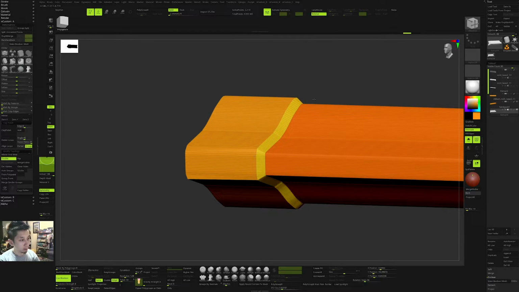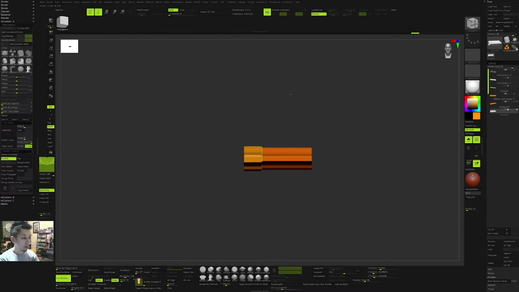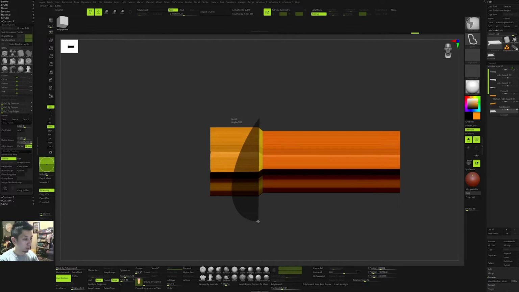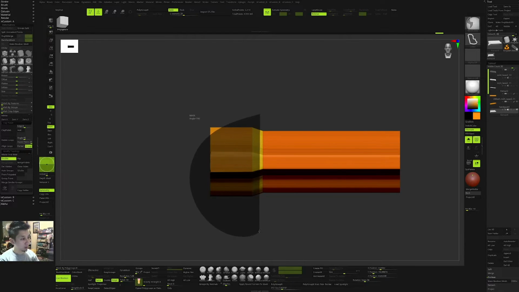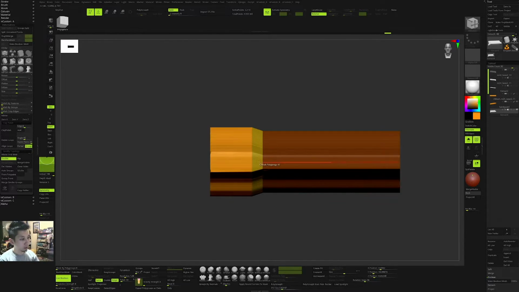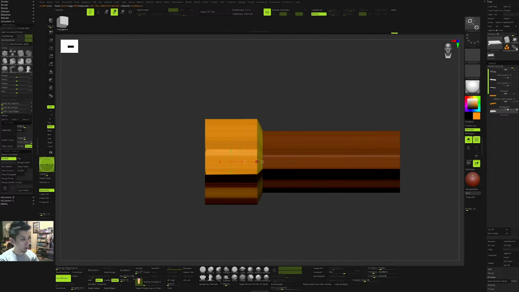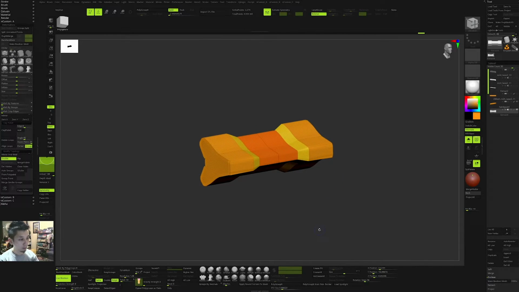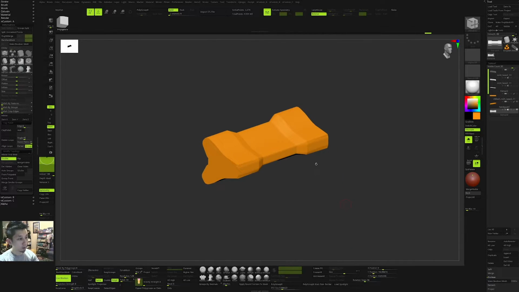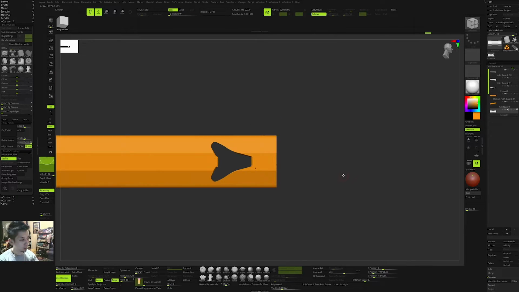So just slide it back a bit. I think a bit more would work better. Okay, let's try and make this a bit bigger. Okay, so to make it on the other side, use a mirror and weld. I'll put it back into 0x position.